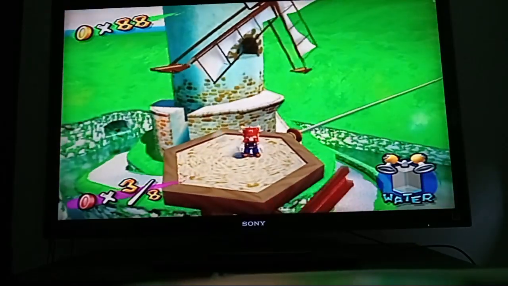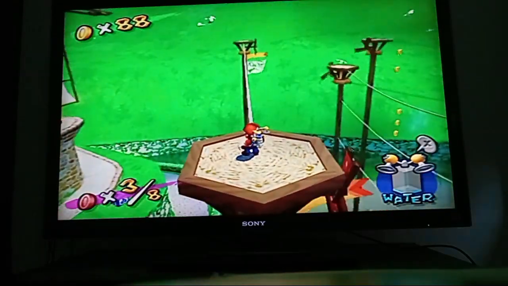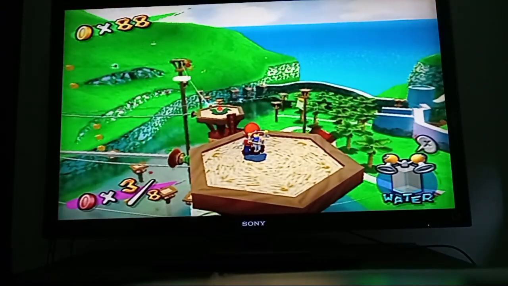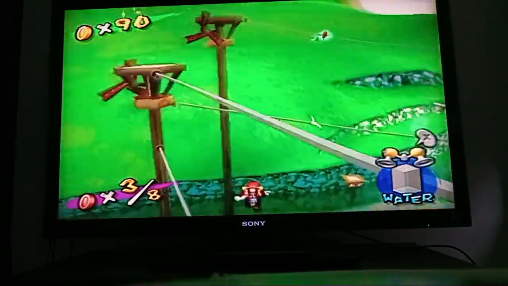Let me see, where about this one again? Oh! On top of the windmill, where Petey Piranha was from before. That's a blue coin right there, okay? And under the water, so that's the last two. That's where the last two are. Alright, I guess that's what we're gonna be doing then.